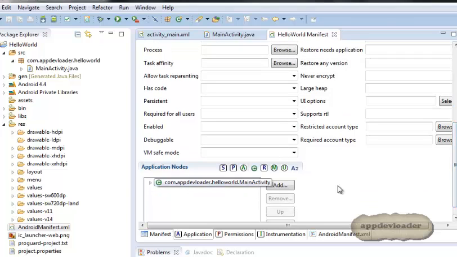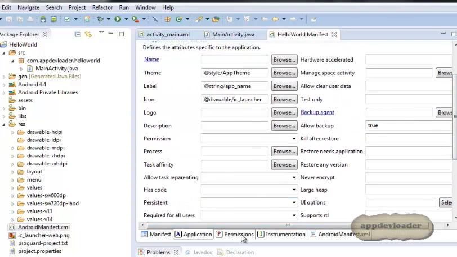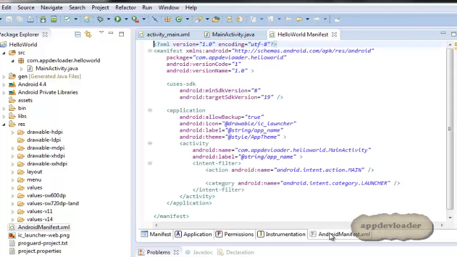So here is our project. This is more information about the application that's working with the project. So come to the permissions. We have not yet assigned any permissions here, but as we work through our tutorial, I'll be able to tell you what this permission is all about, what this permission can do to our application. Inside this Android manifest.xml file is where you get the source code for all these: the manifest, application, permission, instrumentation. This is the XML source code.